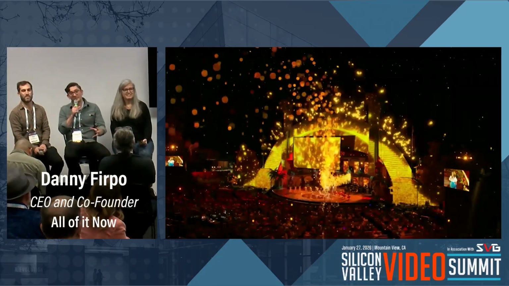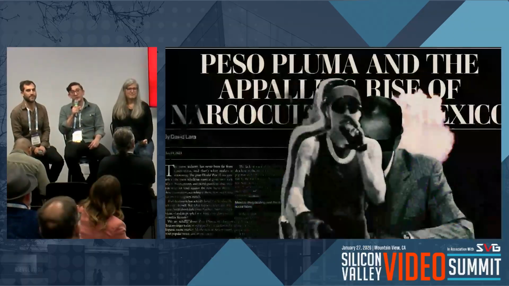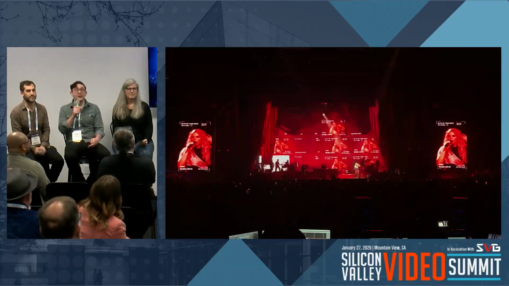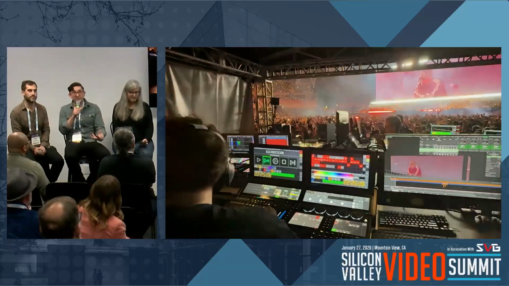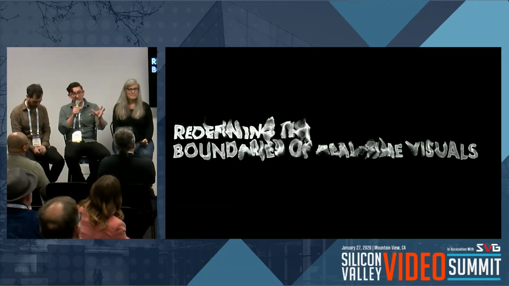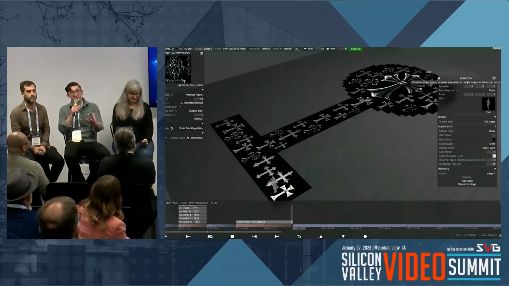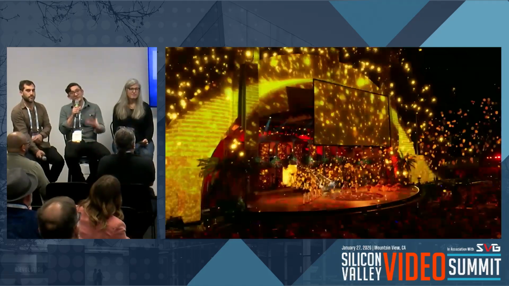There's a lot of real-time content here. All of It Now started in San Francisco, created and founded not too far away in the Mission District, and went on to move to Los Angeles. But yeah, there's a lot of different shows here for Renée Rapp, Peso Pluma. There's some Bad Bunny in there. A lot of real-time shows. There were some great screens behind the scenes there of the show. There's Encanto, there's Kiss, there's Renée Rapp again, there's Linkin Park, there's a really cool real-time workflow that we created for Peso Pluma involving lighting simulation.